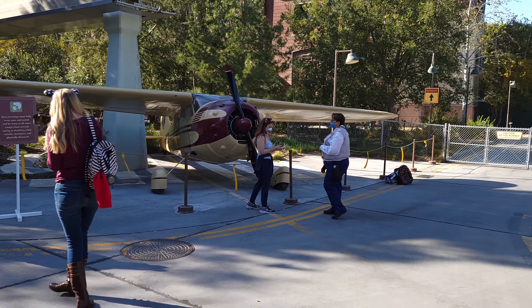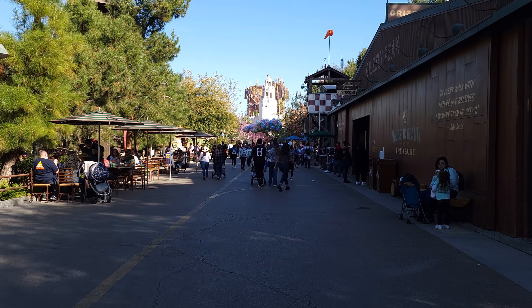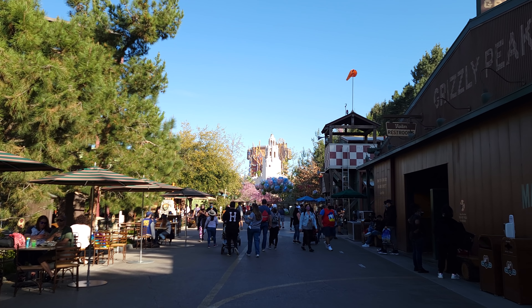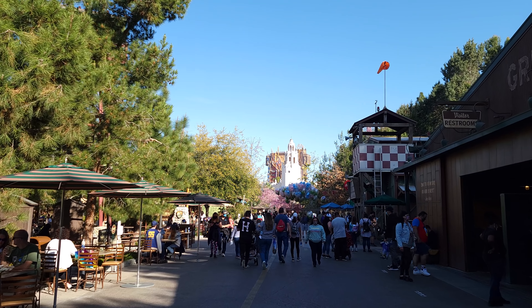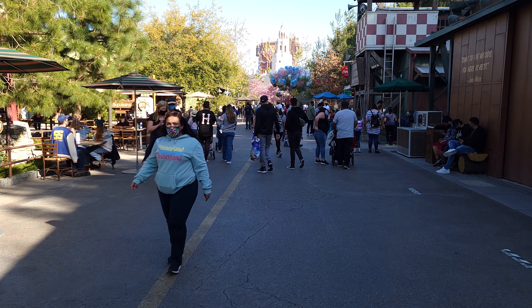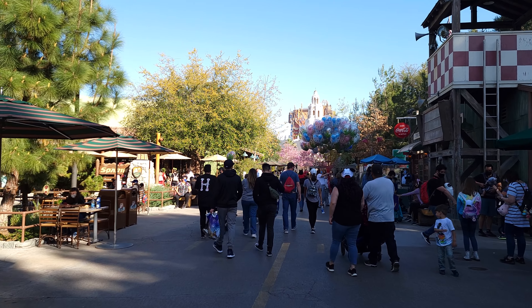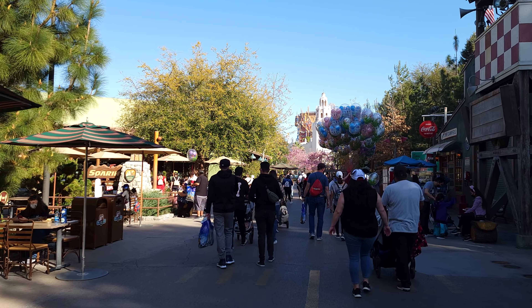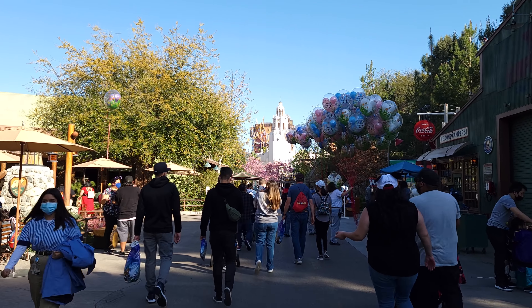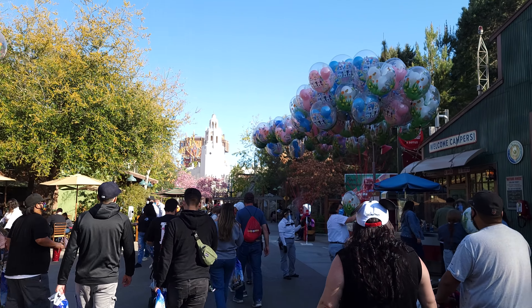When you see other YouTubers shooting something, it's almost like an Inception moment — worlds colliding. Sometimes I want to stop and talk but I'm 32 minutes into a walking tour and I just can't stop right now. Here we're right in front of the Soarin' ride — they've set up a bunch of tables in front of it — and there are a couple of people selling fun balloons nearby.